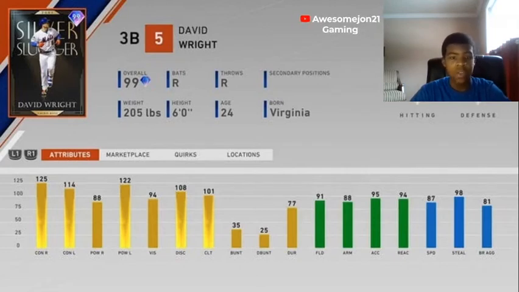Insanely good. I even think I might consider him a double switch opportunity if he wants to hit versus a lefty. Like, say, Aroldis Chapman is pitching in the seventh inning, and then David Wright hits, and then you double switch him with the third baseman to put him over at third base for two innings. That's completely fine. I definitely think that's an option.